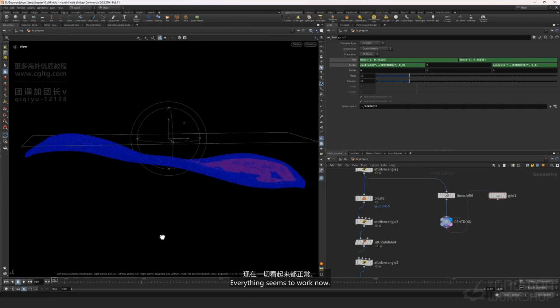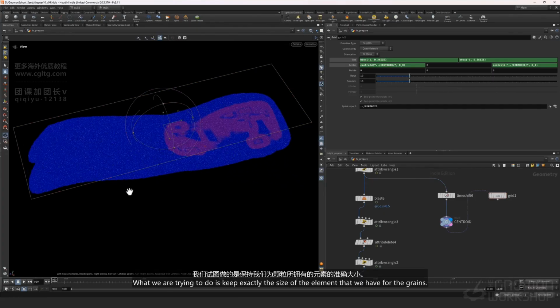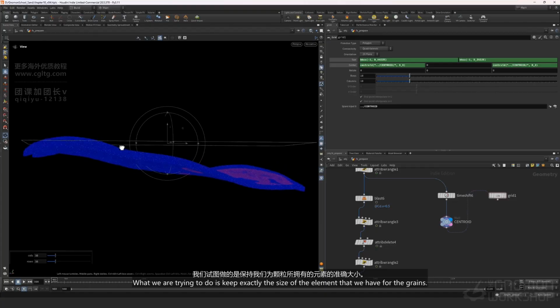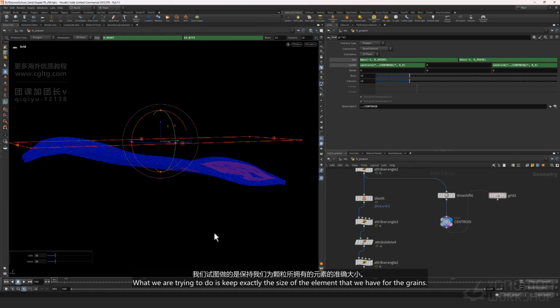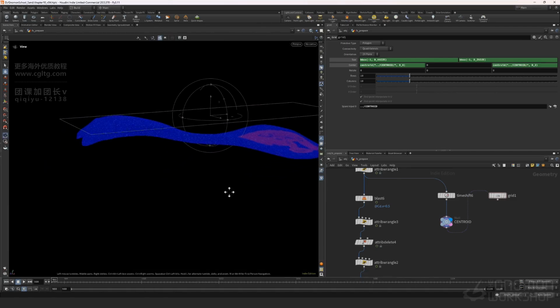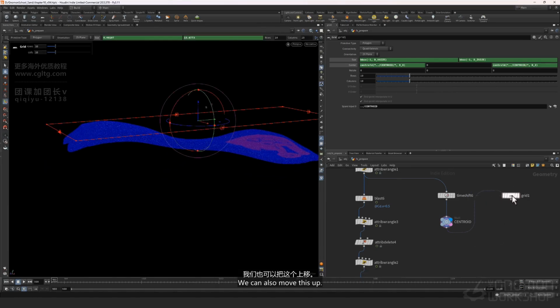Okay, everything seems to work. Now what we're trying to do is keep exactly the size of the element that we have for the grains. We can also move this up.